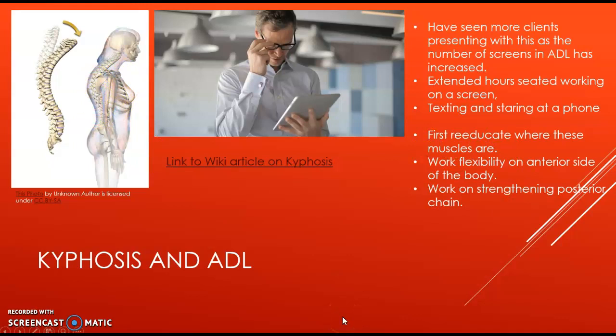I did put a link in here if you want to research this phenomenon a little bit more, and you can hopefully jump down some rabbit hole and find out more information regarding being in kyphosis and activities of daily living, et cetera, and see what actually happens with people who sit at a computer all day long.